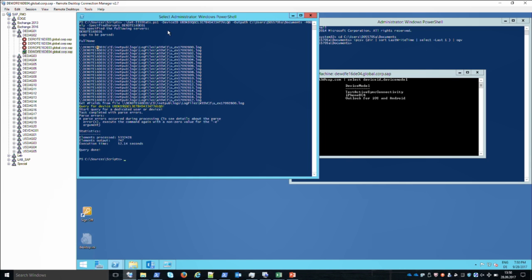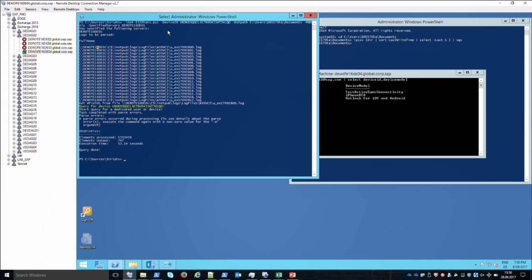Hey, how many Exchange servers do I have? Or I can specify an Exchange server, and then just give me everything for this specific device. So it parsed about 8 gig, of course. The amount of data we currently see in our environment is that each server produces between 8 and 12 gig per day, and we have 100 in the main location.